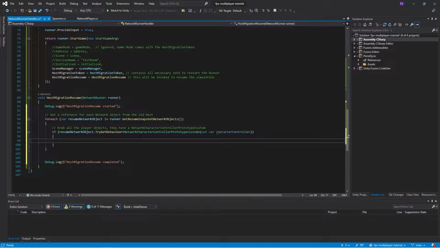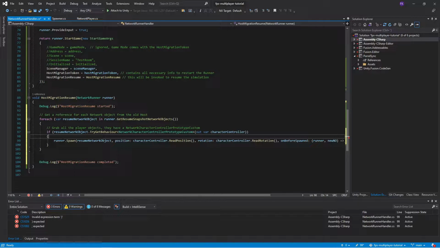Or actually, when I think about it, before we start copying information, we need to make sure that we are creating them on the new host. So what we will do is we will spawn our objects, and we will also run some code. So what we have is runner.